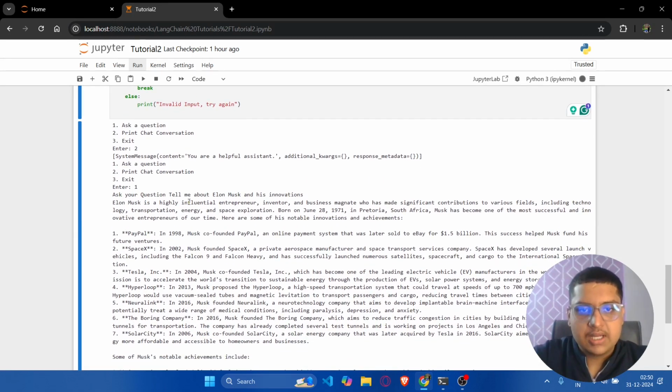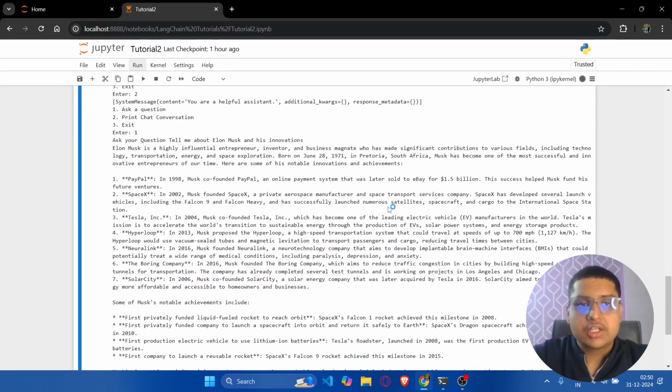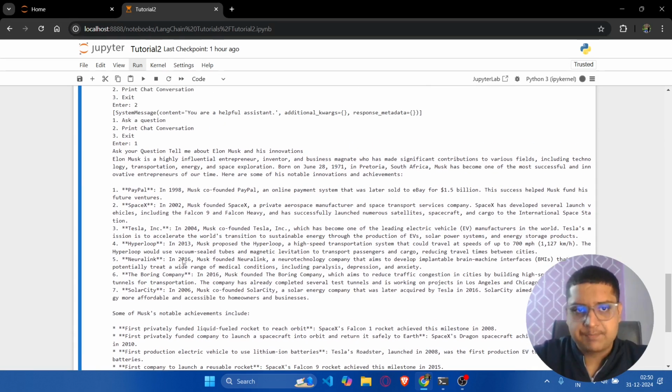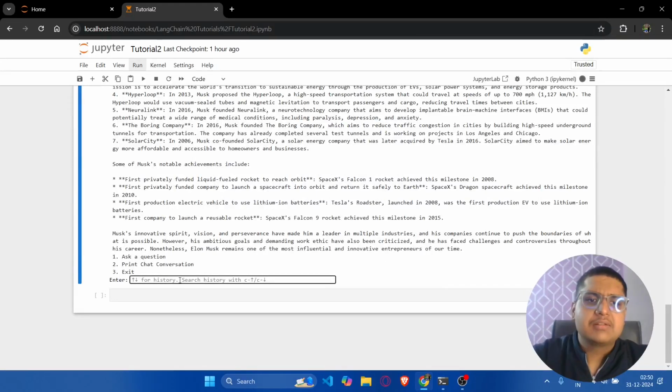Elon Musk is a highly influential entrepreneur, inventor, and business magnate who has made significant contributions to various fields. So we got a particular answer, and his notable innovations and achievements: PayPal, SpaceX, Tesla, Hyperloop, Neuralink, the Boring Company, Solar City. So we have our answer right here, and we can go ahead and ask more things with the particular context.